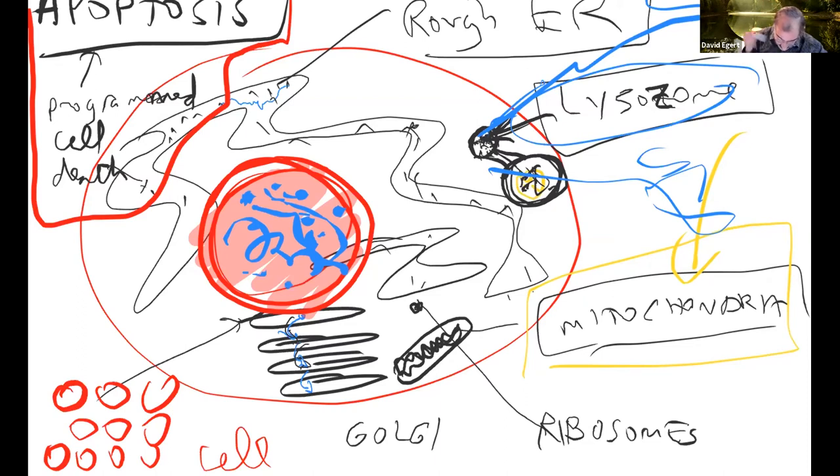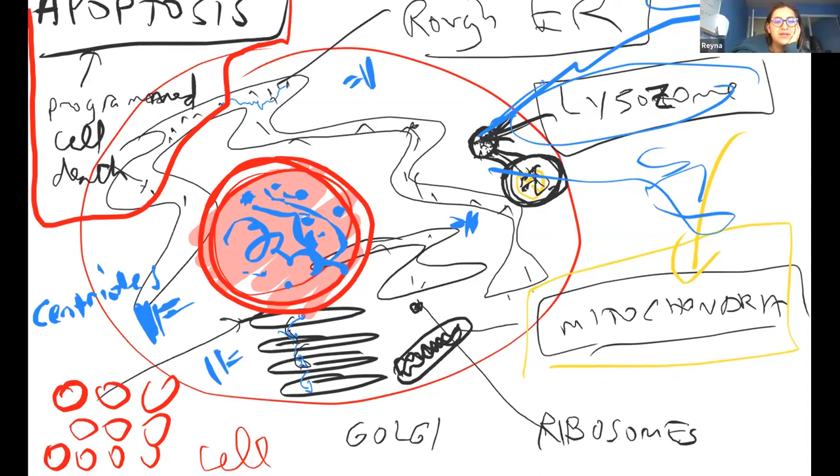So nucleus, what else? Centrioles, what do centrioles do? Anybody remember centrioles? Nobody? I think it's part of the structure of the cell to uphold the structure, like the skeletal system of the cell. So they're definitely related to that. What particular part of the cytoskeleton are they related to? Is it the nucleus? It's near the nucleus, right?